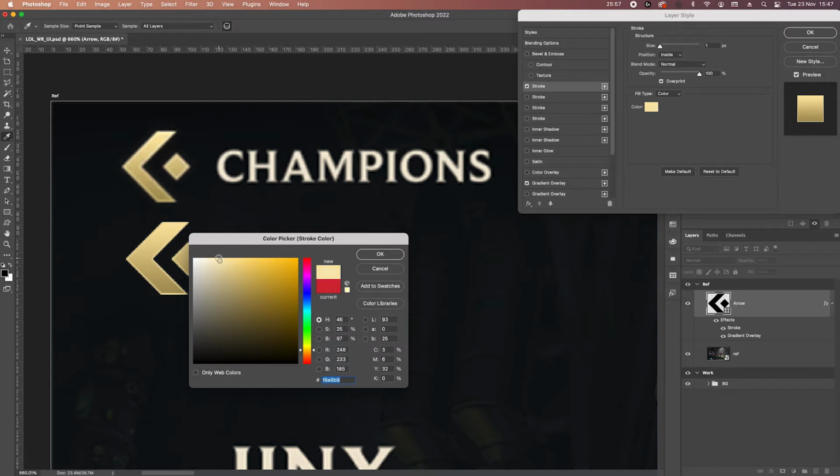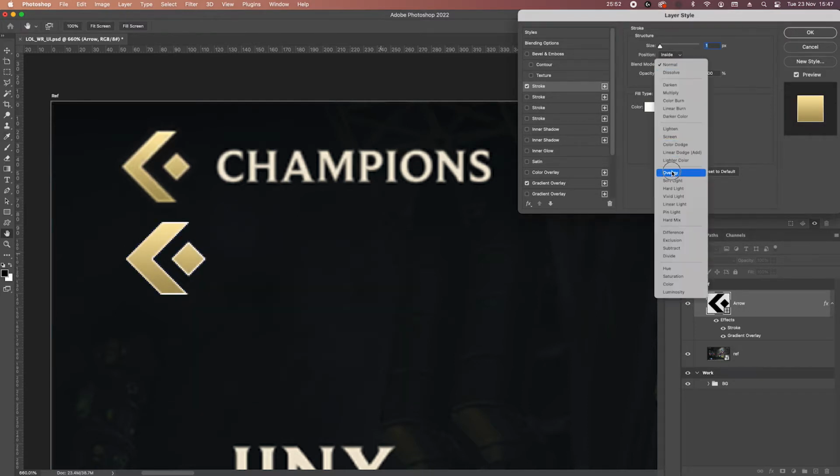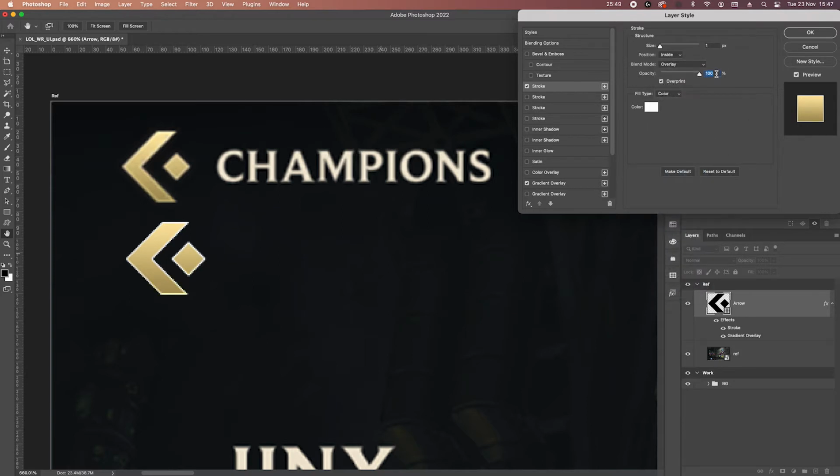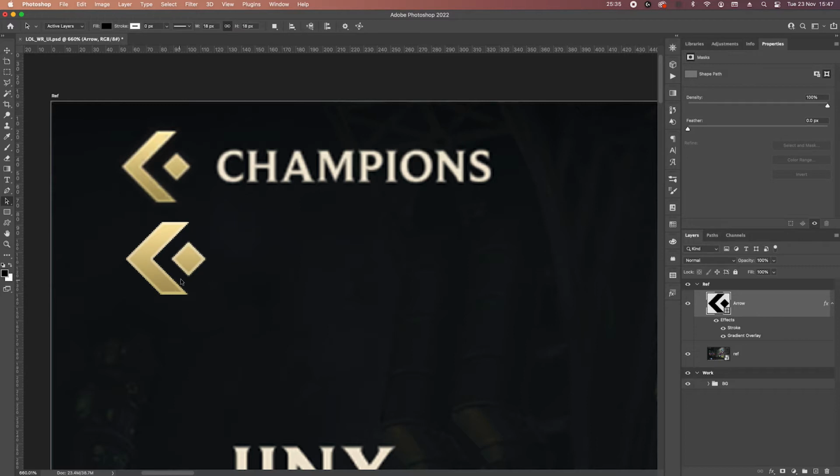Let's see what happens if we do white, put it on overlay, and reduce the opacity like that. Yeah, that should be fine. And then maybe 2 pixels is too much, or is it? Okay, let's go with 2 pixels for now. All right, now that we have that, it's a little bit chunkier, I can see. So we can press P, select some parts of it and move them in a tiny bit like that.